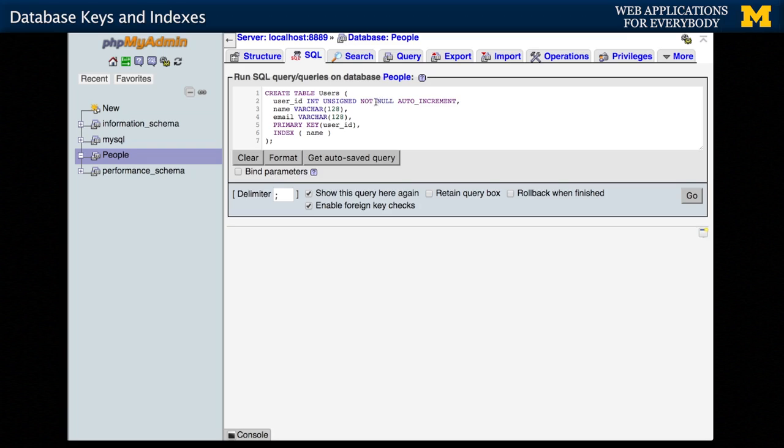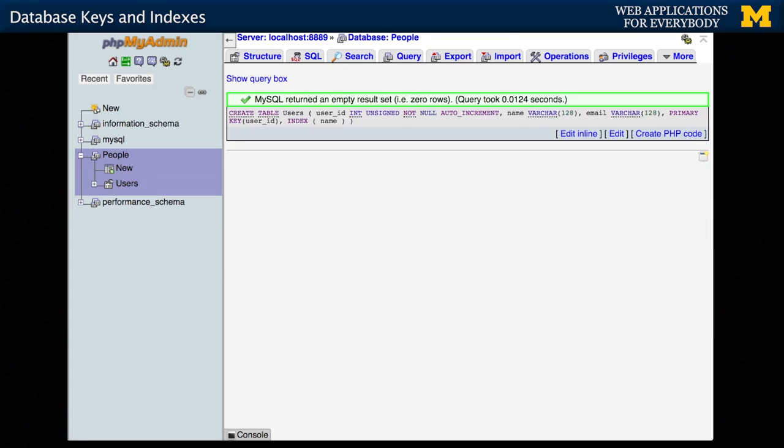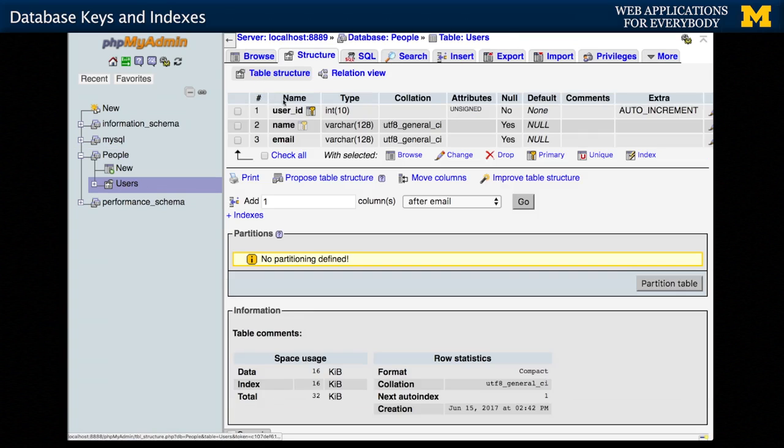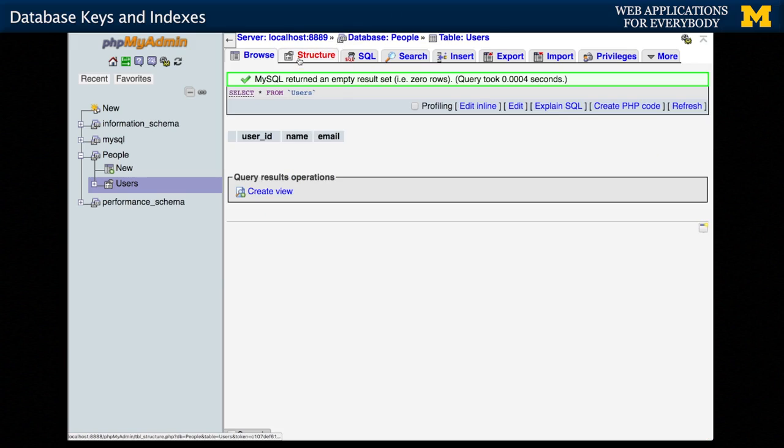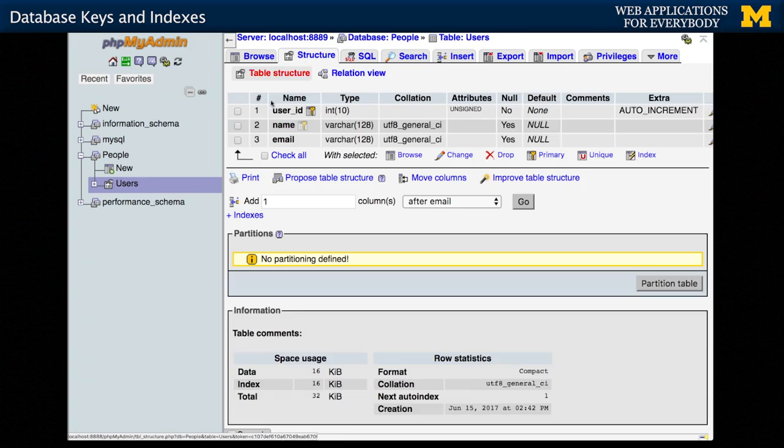So it's an auto increment field. This is another column, and this is going to be our primary key for this row, and then we're going to add an index, a character-based index, on the name field. And so ultimately, if you look at the structure of this table that I just created, it works pretty much the same as all those other ones. We still have name and email, but you see the little key that's telling us that's a good thing to be looked up on. And primary key, it knows this. And it knows that it's auto increment, et cetera.